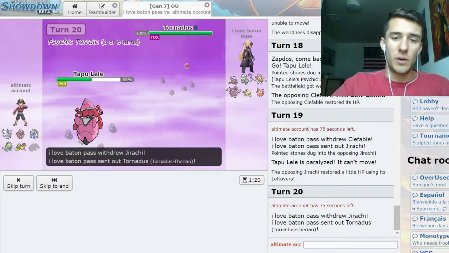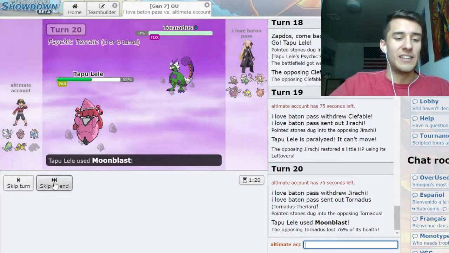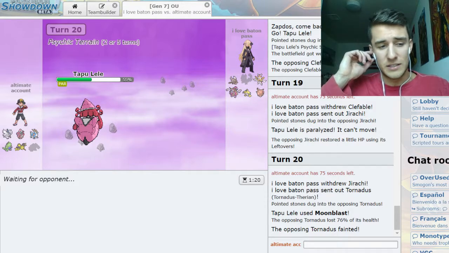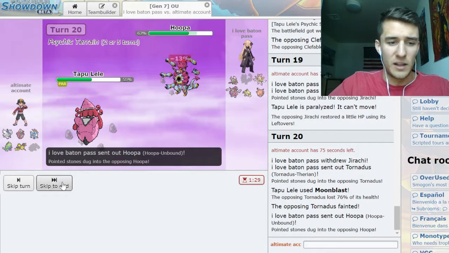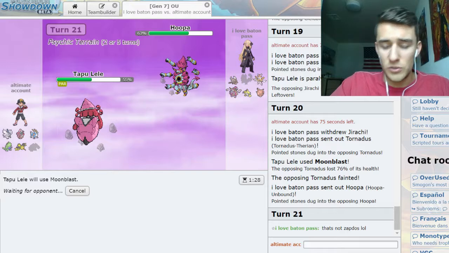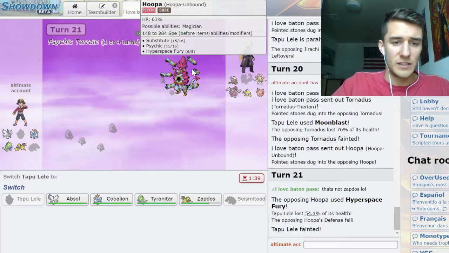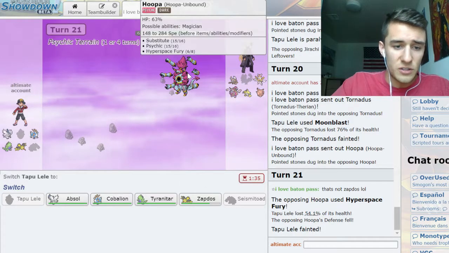I don't want him wishing, so I'm going to go right for another Moonblast. He switches out, we take the Tornadus' life. That's awesome. I really did not want his Jirachi wishing there, which is why I went for that. And I'm also paralyzed, so there's not too much I can do. He can try to sub on me, but I'm just going to go for Moonblasts, honestly. And my Zapdos is faster than this Hoopa.